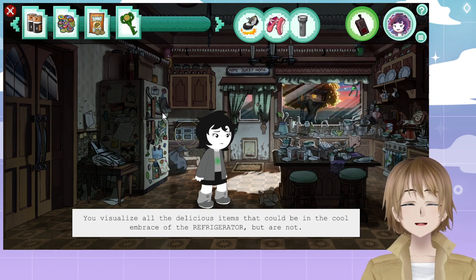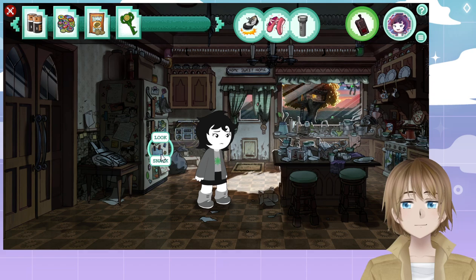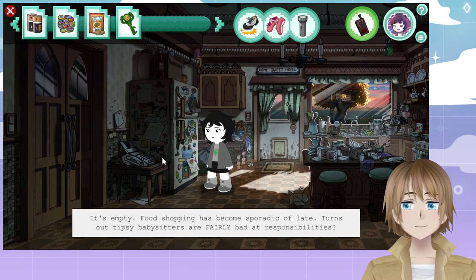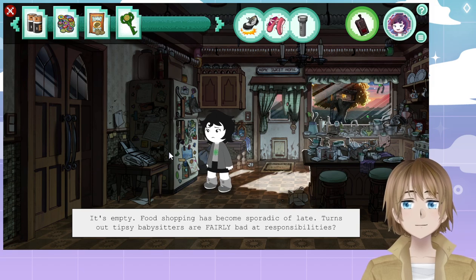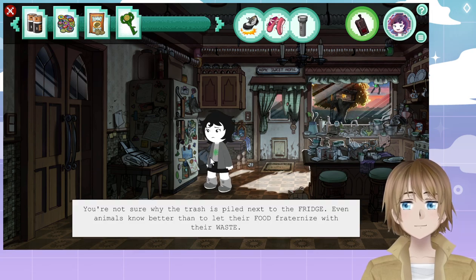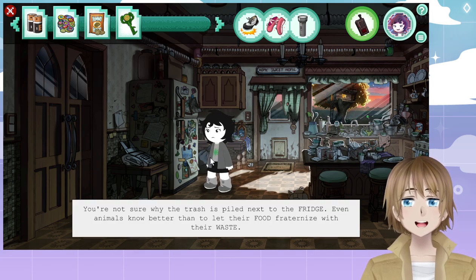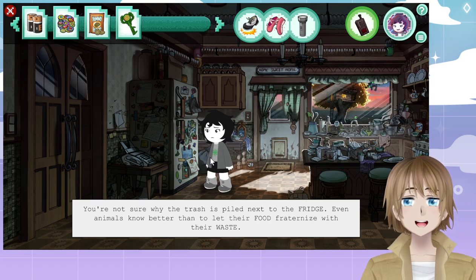You visualize all the delicious items that could be in the cool embrace of the refrigerator, but are not. Snack. It's empty. Food shopping has become sporadic of late. Turns out, tipsy babysitters are fairly bad at responsibilities? You're not sure where the trash was piled next to the fridge. Even animals know better than to let their food fraternize with their waste.